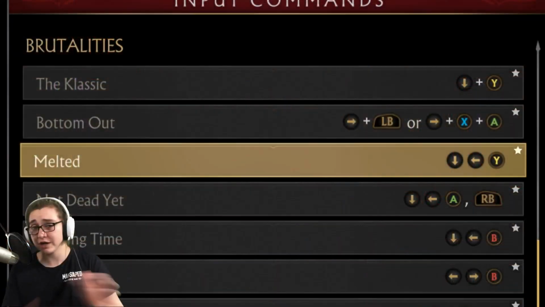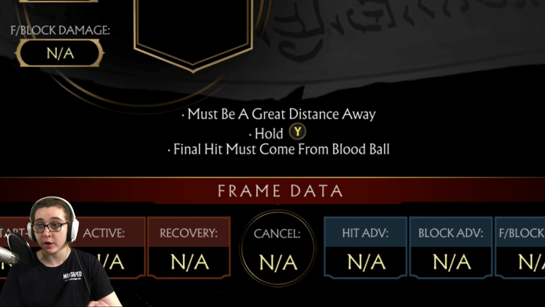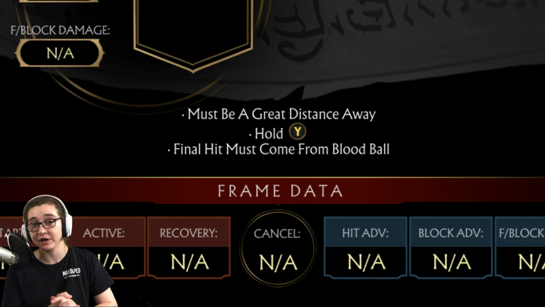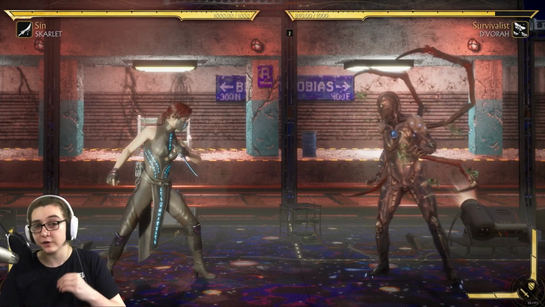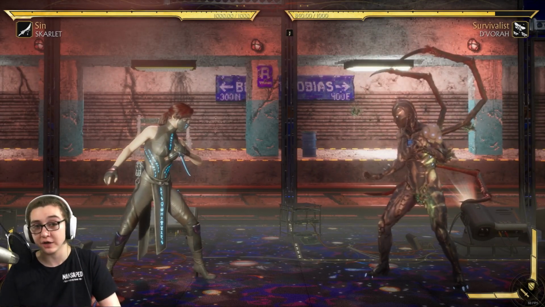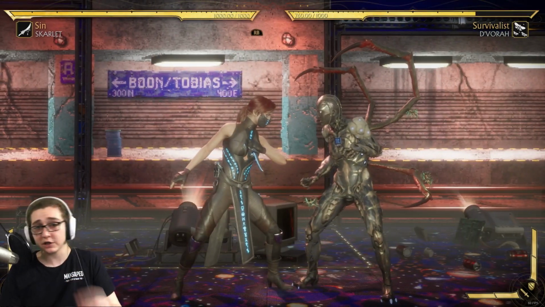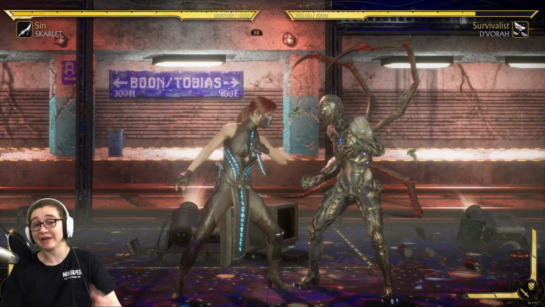So next up we have the Melted Brutality, and this one is going to require that you finish your opponent with the Blood Ball from a great distance away, and while that is happening, make sure to hold either Y or triangle. Let's hop in right now for an example. So the Blood Ball by itself is going to be down back Y or down back triangle, and as you can see, splash.